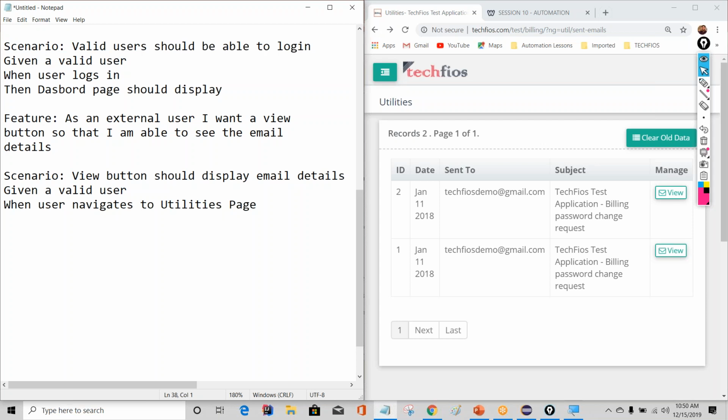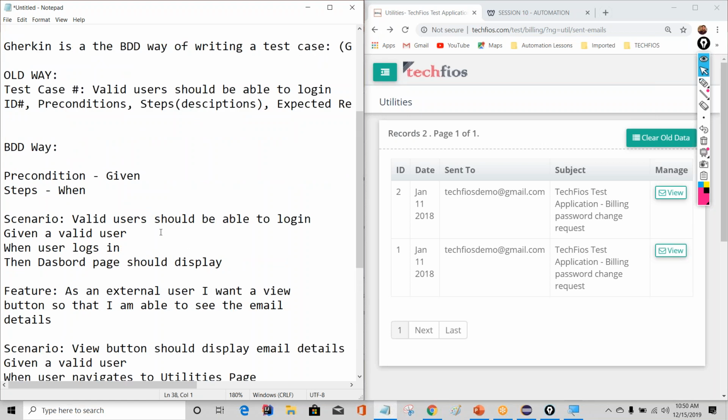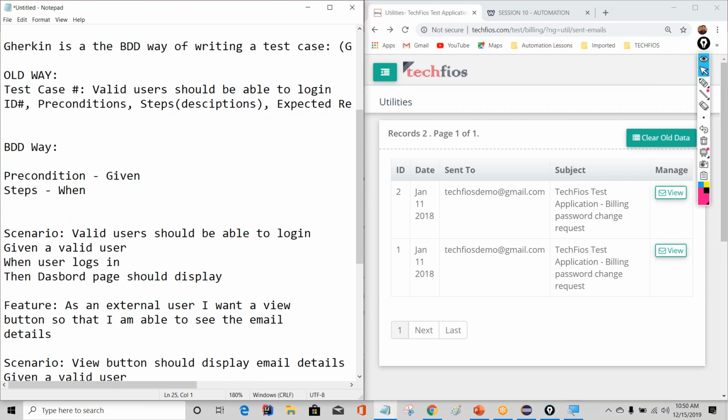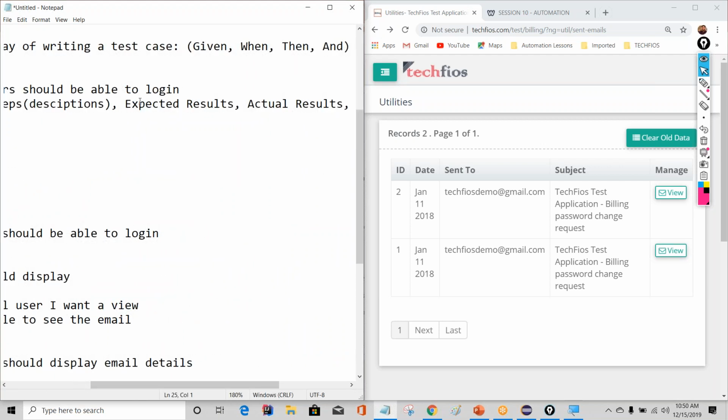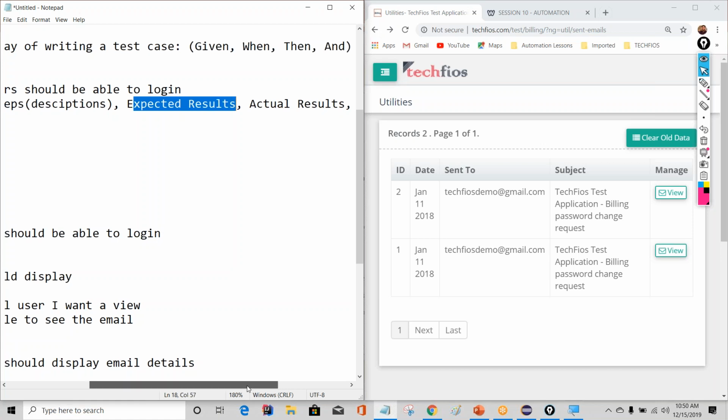What happens if I need one more action? Should I use when or then? You know what, I didn't finish this part here. This right here, see that expected results?